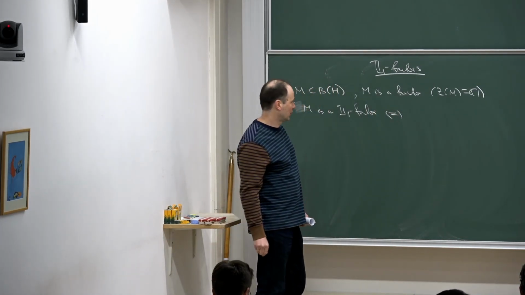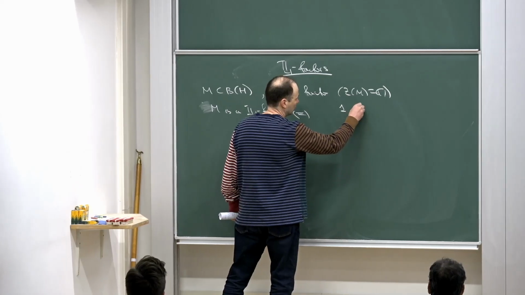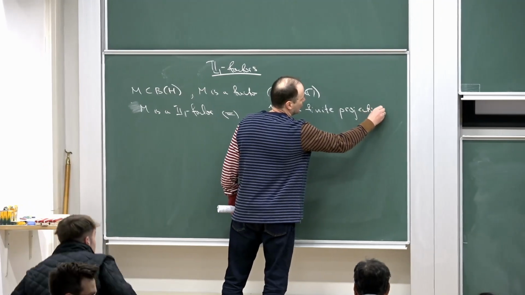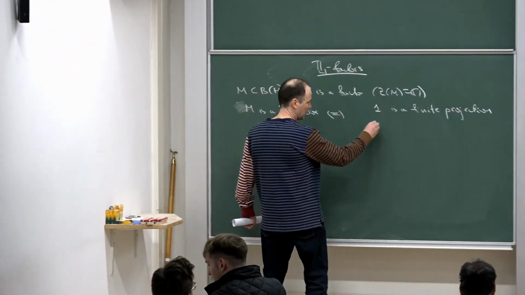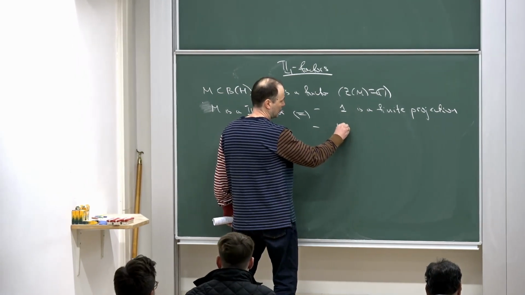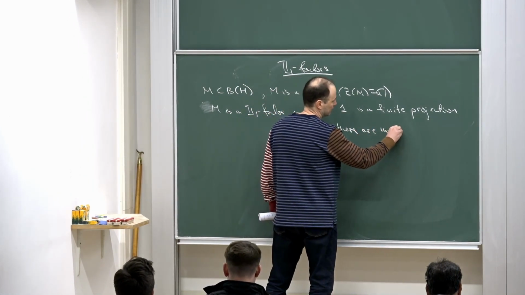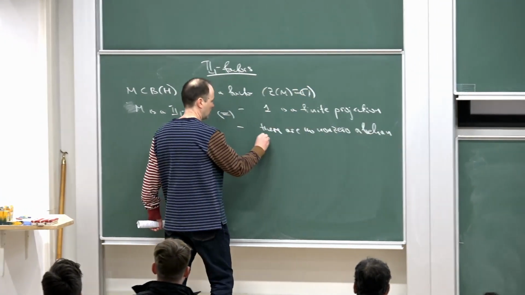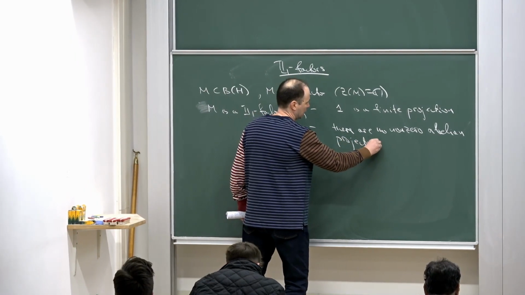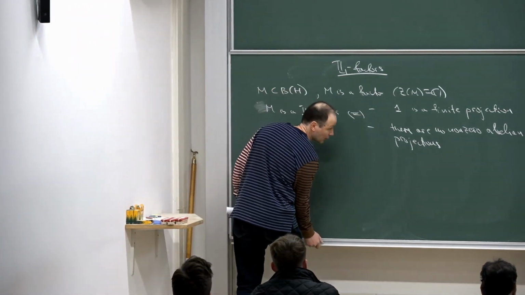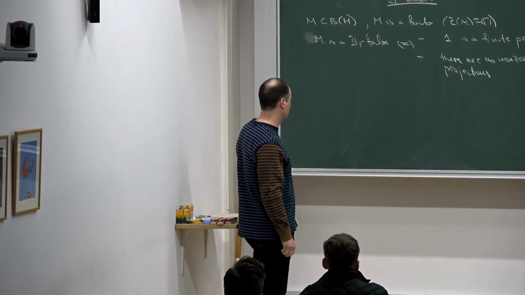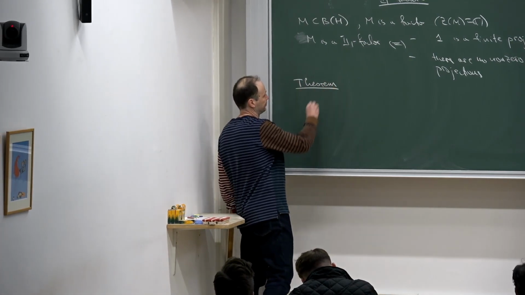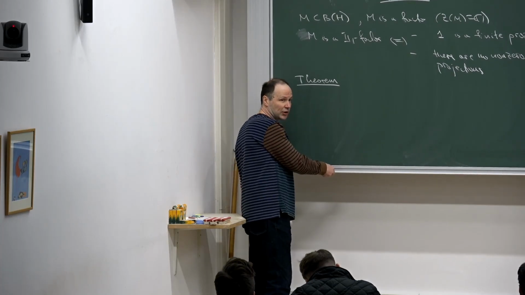means two conditions. First, that one is a finite projection, and hence every other projection is finite, and there are no non-zero abelian projections. But in practice, these are not the conditions one usually tries to check directly. So there is a nice characterization, going back to von Neumann, which says the following. Assume that we have an infinite dimensional factor.